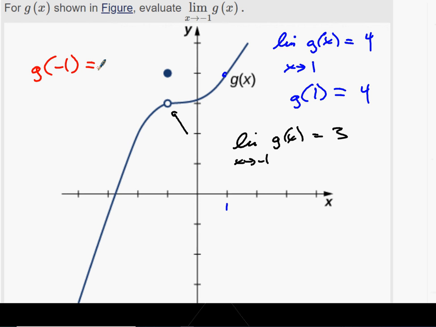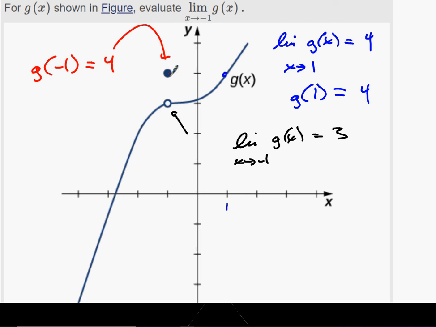Let me jump in there quickly. We don't want to waste time. What is g of negative 1? 4, yeah, right? Because that's where the ant would actually stand if he actually did take that last step. He would jump up to that point right there, wouldn't he?